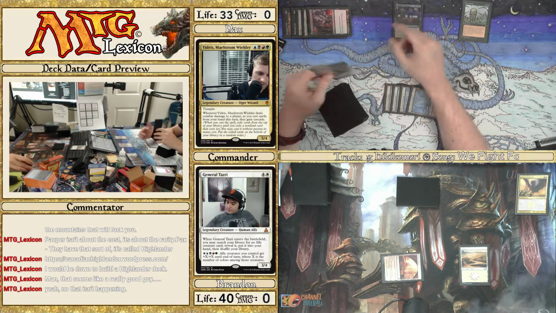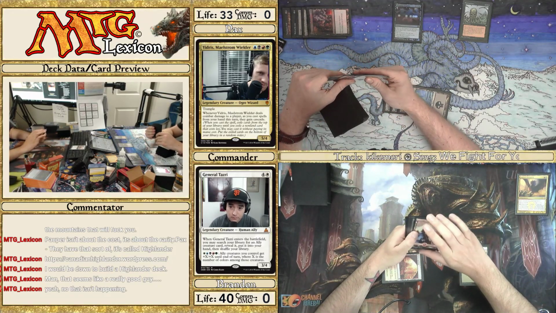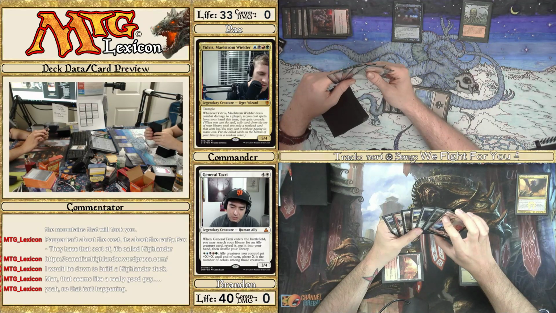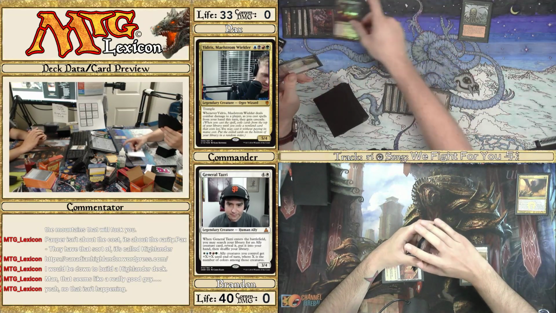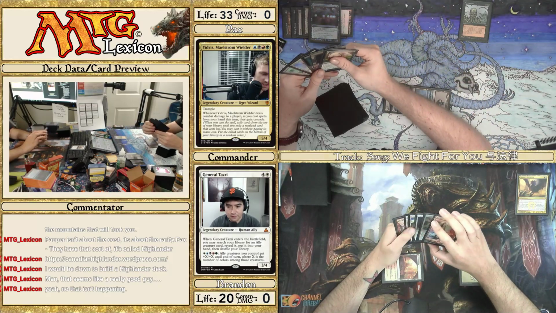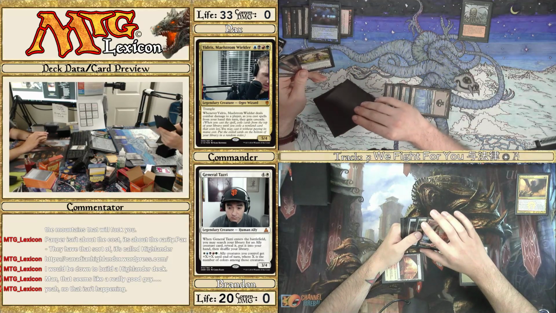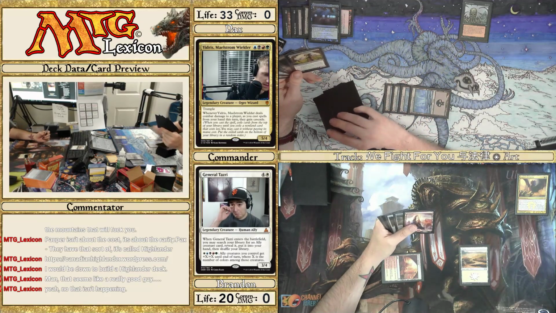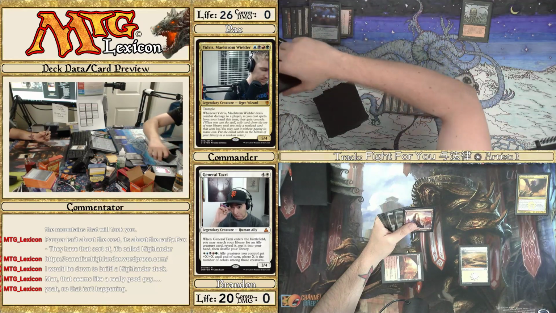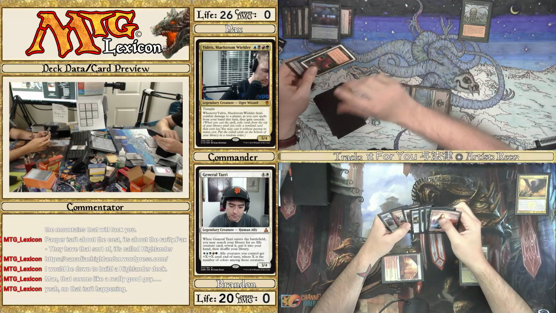Temporal Extortion. So you either pay half of your life rounded up, or I take another turn. Yeah, I'll pay half my life rounded up. Okay. Most people do. And I'll go to end step, but before I discard, I will exile 7 cards. And I have to discard.